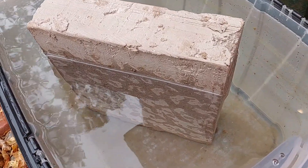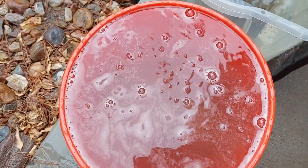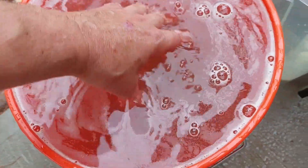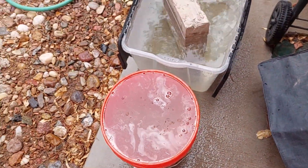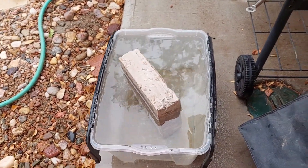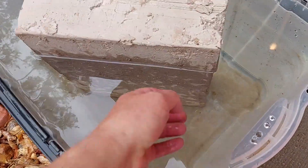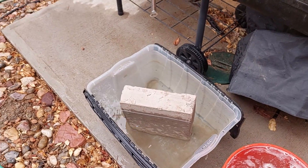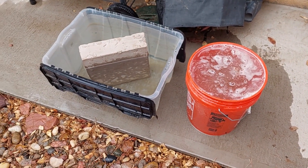Just started the test — let me show some up-close pictures of how the bricks are doing. Our one with Portland cement doesn't seem to be doing much of anything. But this commercially made one with the emulsifier — you can see it's kind of percolating and bubbling a lot. I'm not sure why. I can feel it dissolving too, which is not good. We just started this test — what's it going to look like in 24 hours? The Portland cement brick still looks good and the water looks nice and clear.